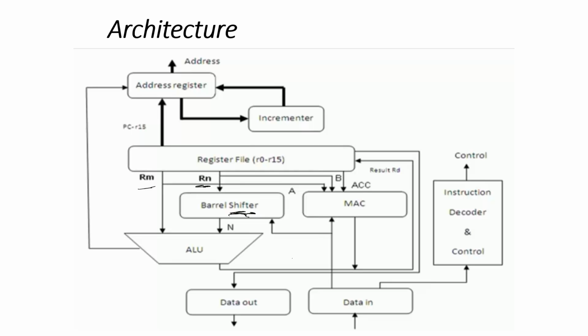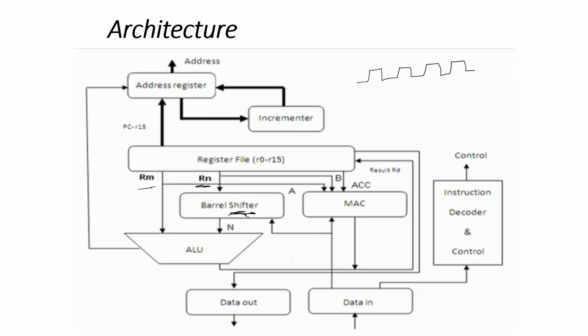If we compare with the classical shift register, then in the case of a classical shift register, the number of shifts requires an equivalent number of clocks, because the shifting has to take place based upon the clocks. As we know, every operation we perform is done with the help of clocks, so these clocks are even required to perform the shift operations. In the barrel shifter, a combinational circuit is used where the shifting takes place in a single attempt itself. In fact, the shift takes place in the same instruction itself. So this is a very basic enhancement present in the ARM data path.